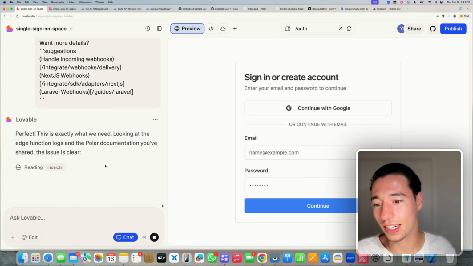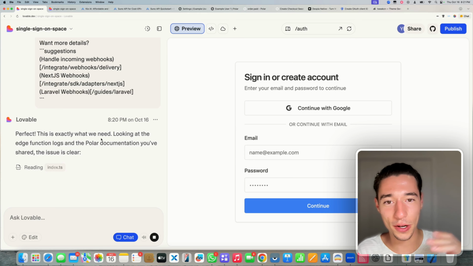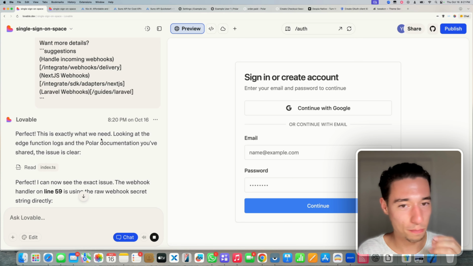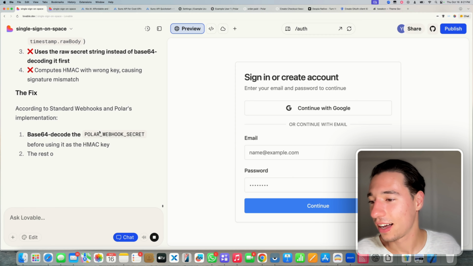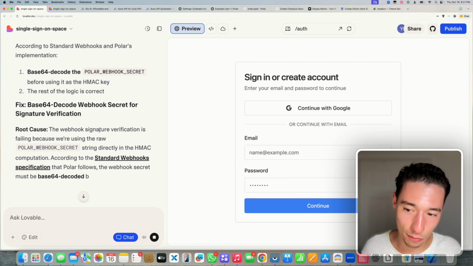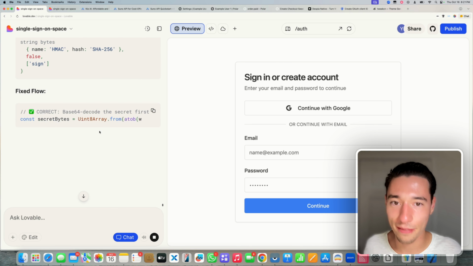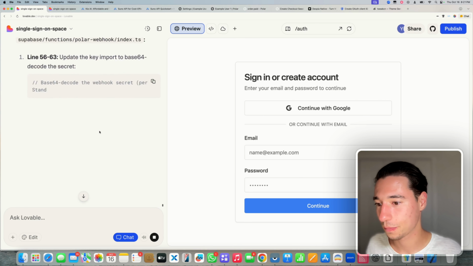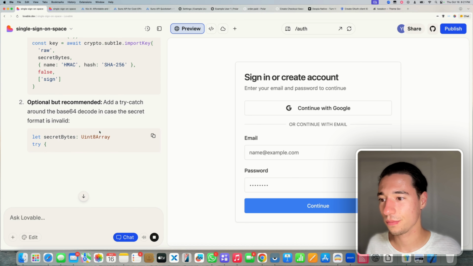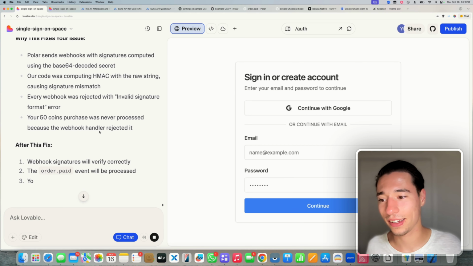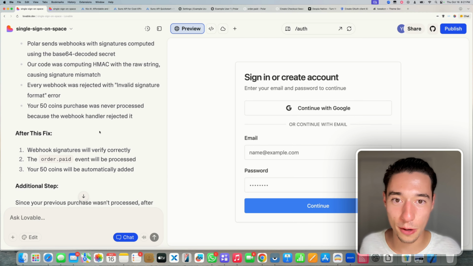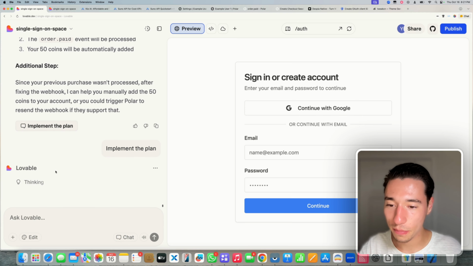Perfect. This is exactly what we need. Look at this. If AI talks to AI, it's all perfect. Chef's kiss. There you go. Okay, now it creates the plan, and we'll be taking a look at the plan and how we're going to implement that. Takes a little bit to come up with a plan. Seems like there's quite a little bit of restructuring. Let's implement the plan here.